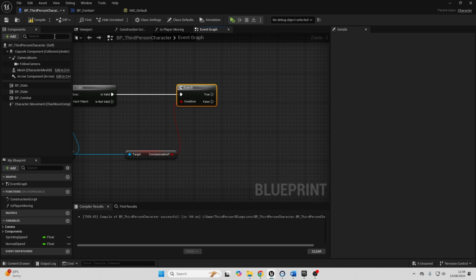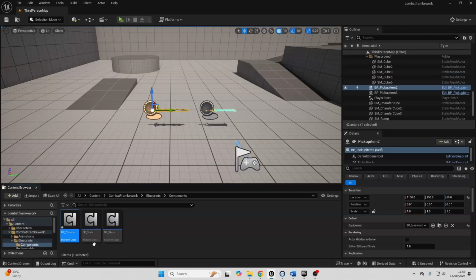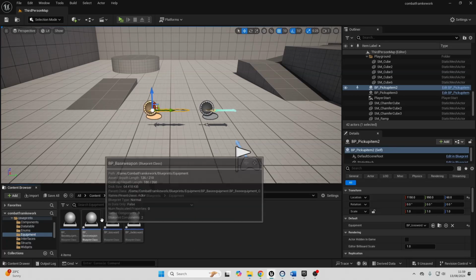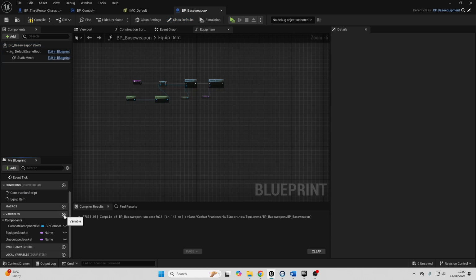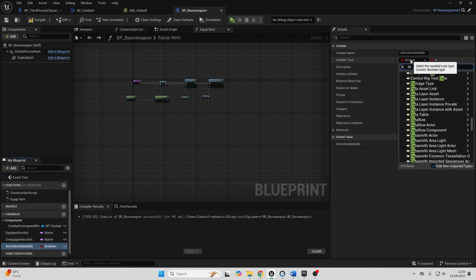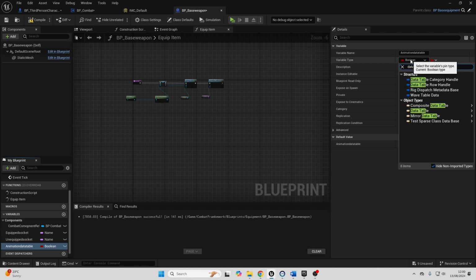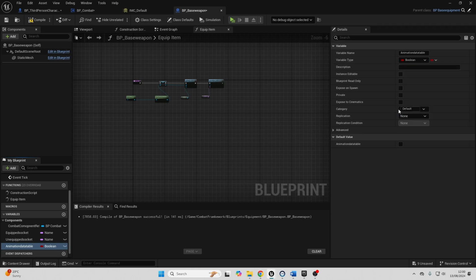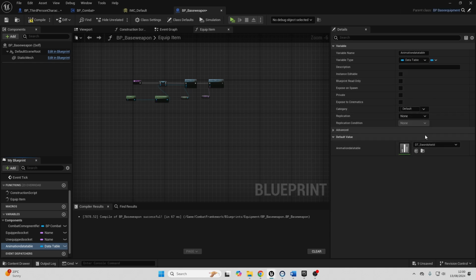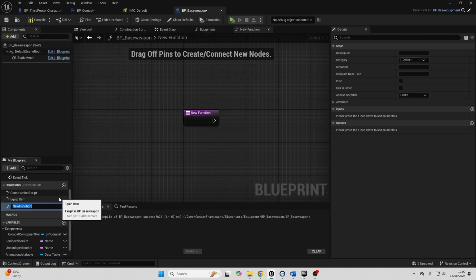In order to do that, we can just compile this, close this, and then go over to our Blueprints folder, over to the equipment folder, and open up the BP base weapon. And just create a new variable, and just call this animation data table. And go over to variable type, and look for data table. And we want this one, data table, and select object reference. Then just compile this. And for the animation data table, just like the data table sword and shield. We'll be able to change this later. Next, just create a new function, and just call this get montage for action.